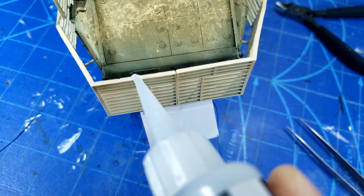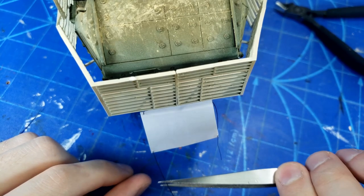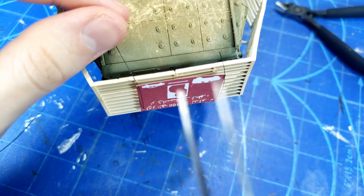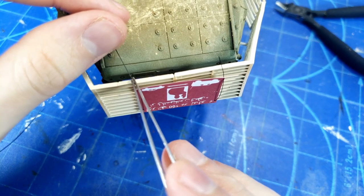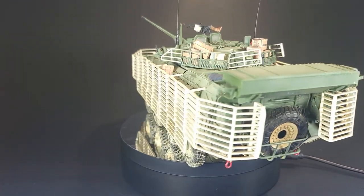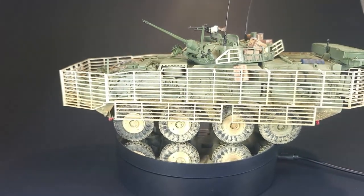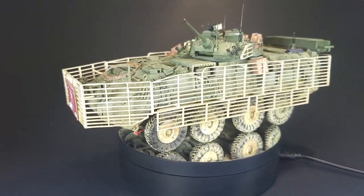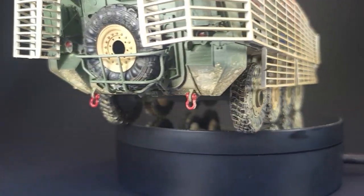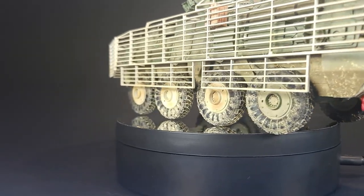Just gotta glue these last two wires on here, and then cut them off, of course, and glue them on, make sure they're tensioned. And we're done with this kit, the first build of the channel. I mean, I've absolutely loved building it. It's been a really fun, enjoyable build. The parts that I added were pretty tedious, but overall these Trumpeter kits are quite solid. And first attempt at doing a full sand weathering job like this, I think it turned out pretty darn good.